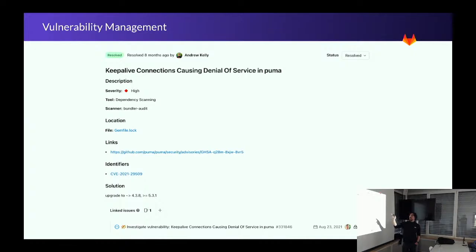Basically, it found out that the Puma service that we were using was causing denial of service, and the solution was at the bottom of the page. The solution was to upgrade the version from 4.3 to 5.3. And in the location part, you can see in which file the vulnerability is generated.